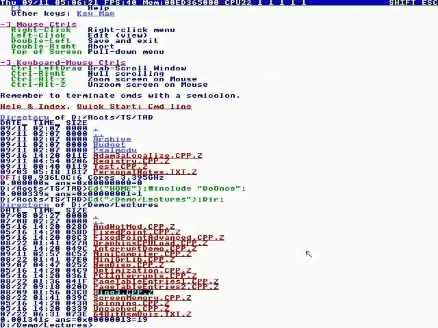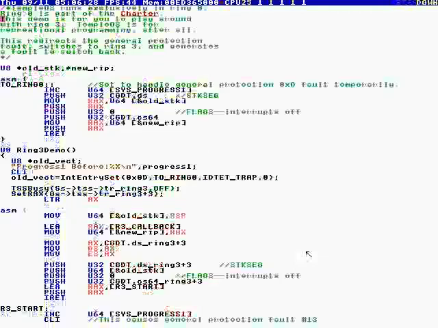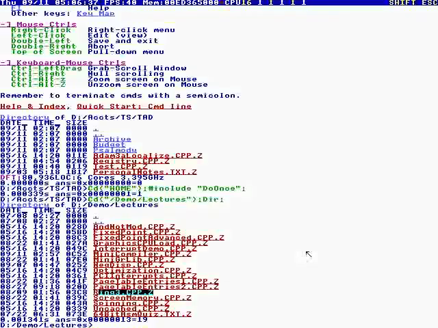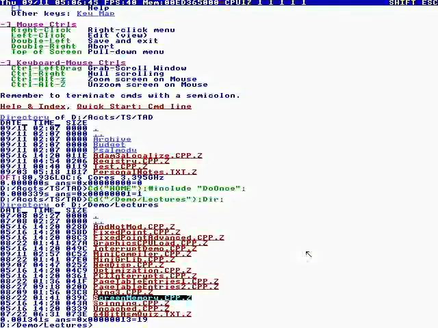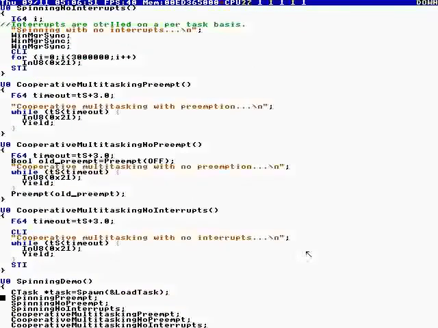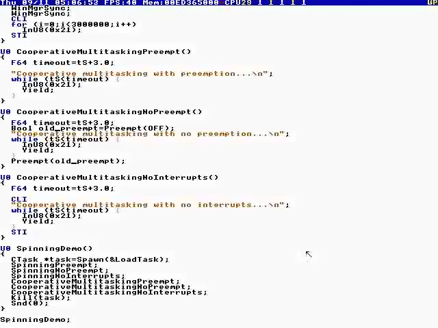I don't use ring 3, but I made some task registers that let you play with ring 3, or code segments for ring 3, something like that. GDT for task registers for ring 3. Screen memory, okay, that's just an example. Spinning, I tried to explain that if you use yield, it doesn't chew up CPU.